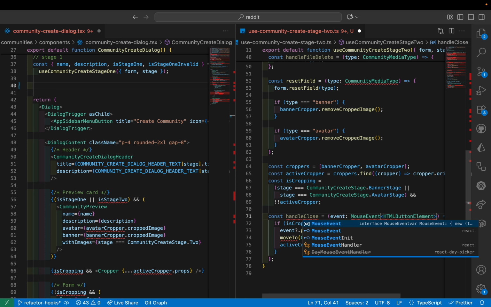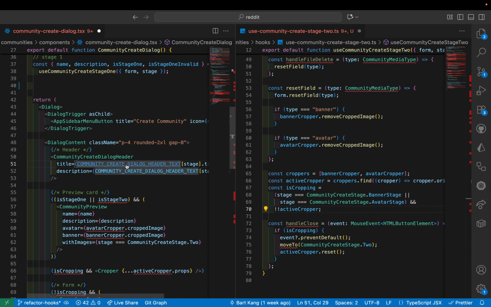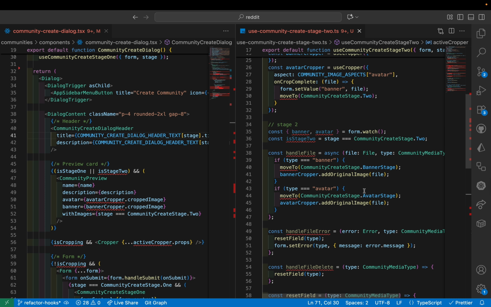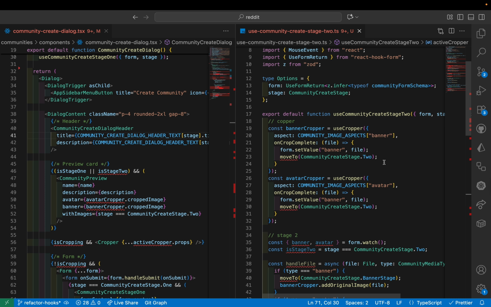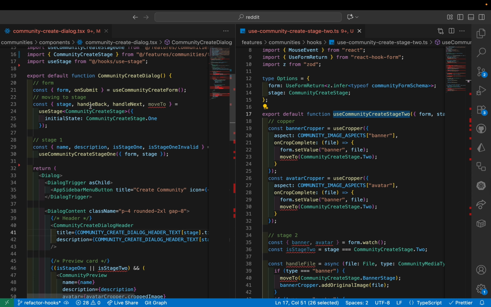Yeah, this one is okay. So I'm going to do React and then save, also save. Yeah, then let's do a little bit more, okay? So currently move to does not exist inside of the stage 2, like what we did with the stage, the cropper. We're going to bring this one up, okay?